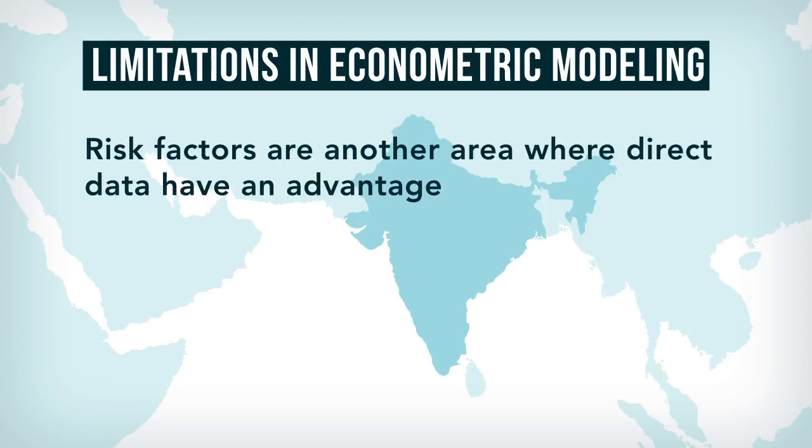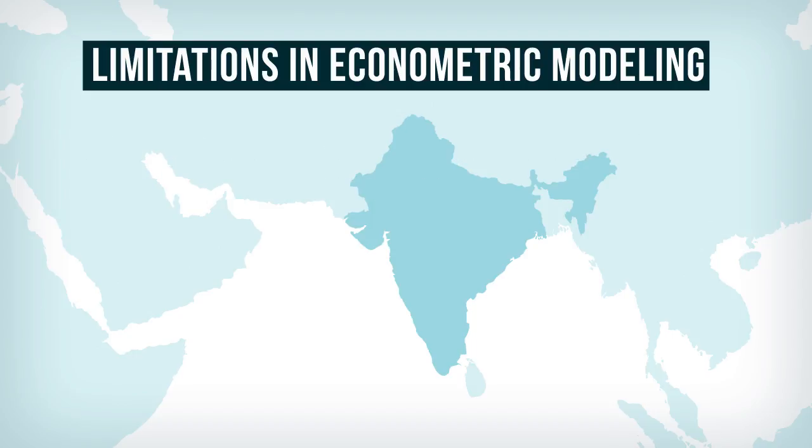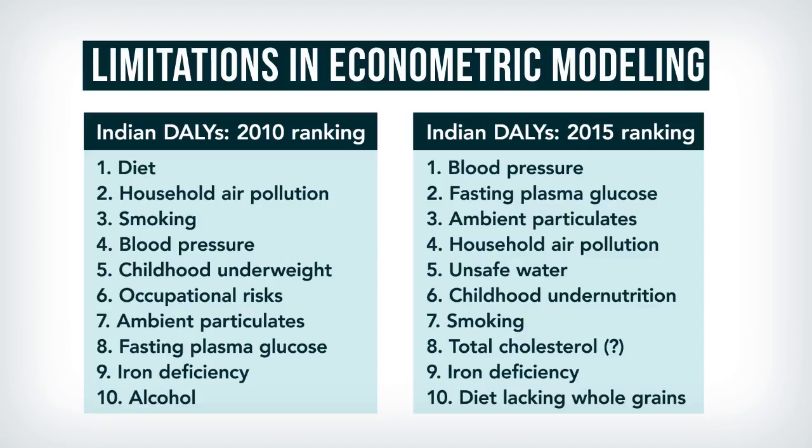An example of the difficulties of ranking causal risk factors is shown in the marked differences between the risk factor rankings of DALYs in India for 2010 and for 2015. Smoking was third ranked in 2010, but fell to seventh rank in 2015. And you also see quite marked changes in some of the variables. These differences do not reflect necessarily the change in risk factors, but they reveal a change in the modeling methods.